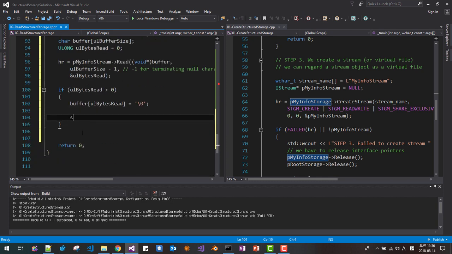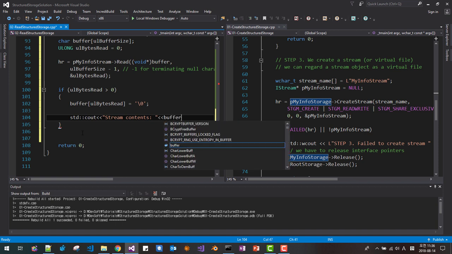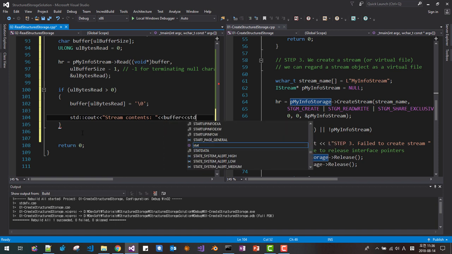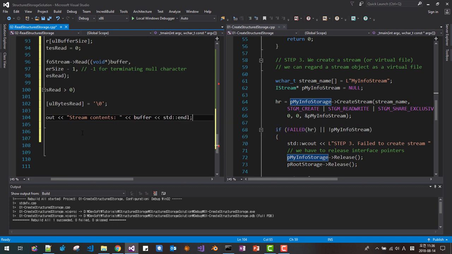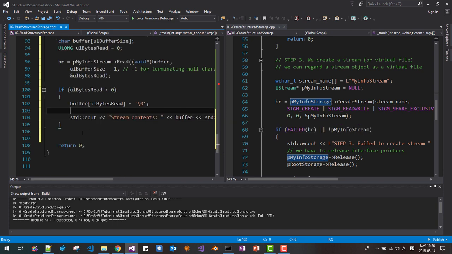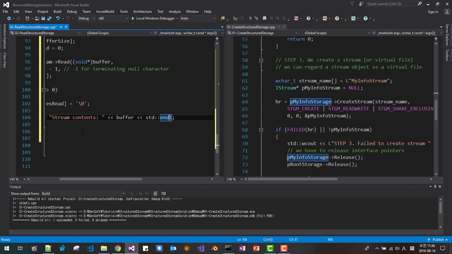Then we display std cout contents. We say string contents, buffer, std endl. I will put square bracket like this.